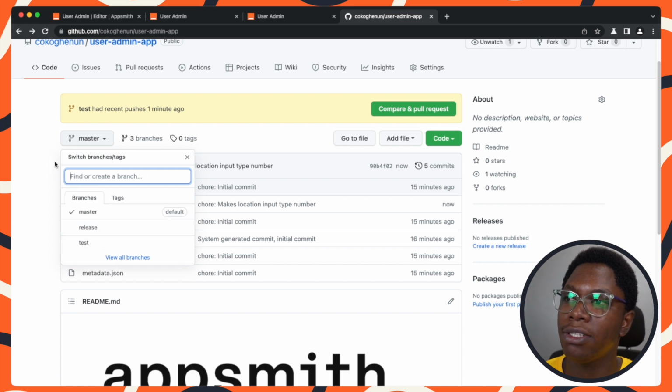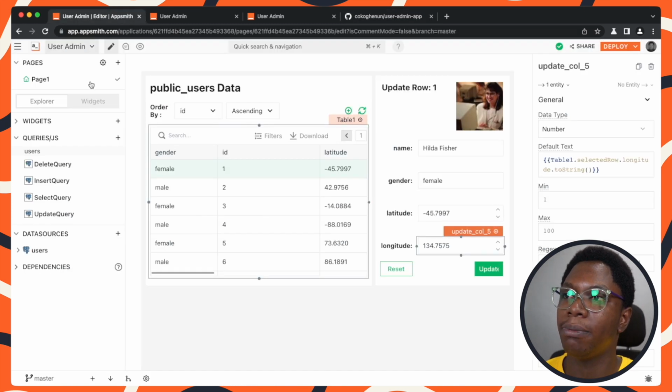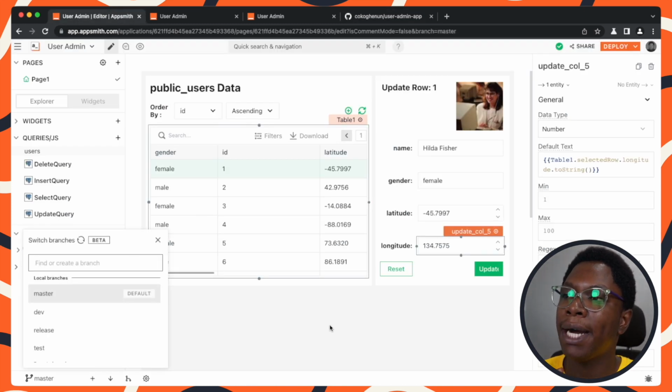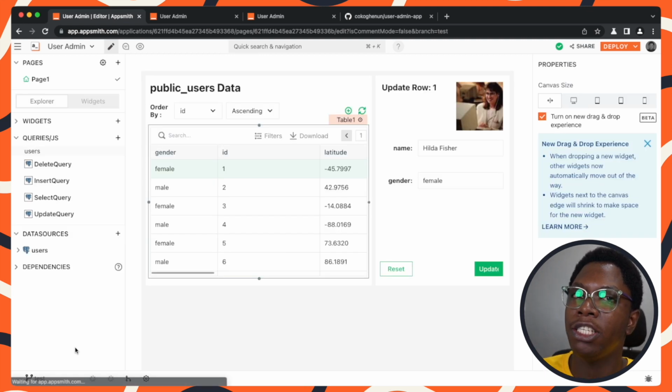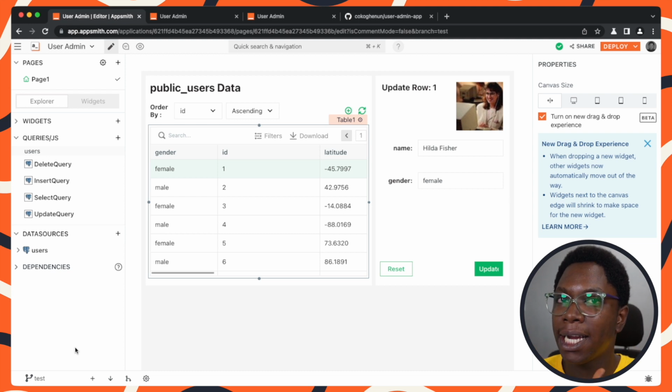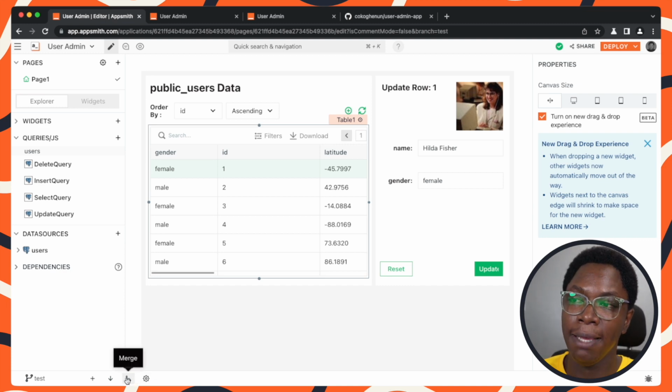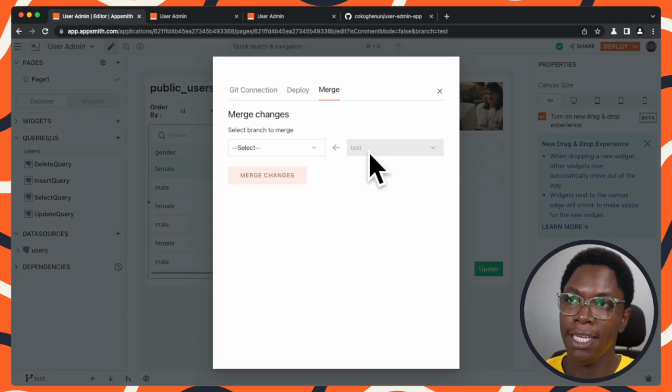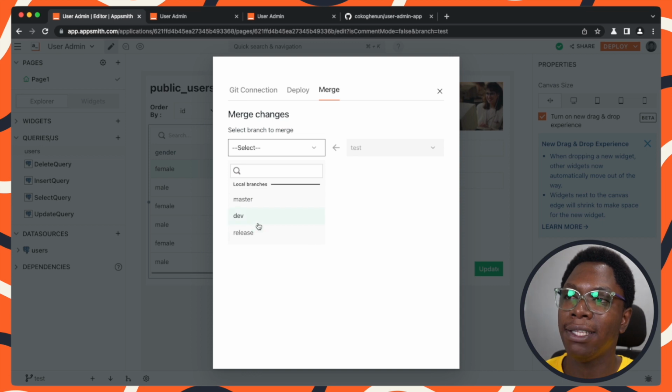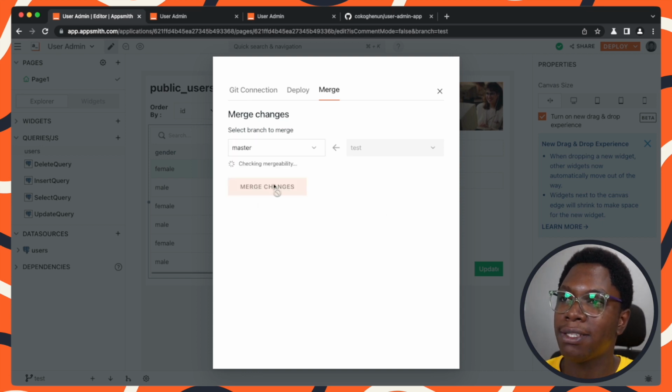We have all of the branches looking good here on GitHub. So what I'm going to do here is head back to the test branch and try to merge the changes from the test branch back into the master branch. This is going to create a merge conflict, so let's watch this happen. I'm going to click on the merge button, and we have the base as the test branch, and the target is going to be the master branch.